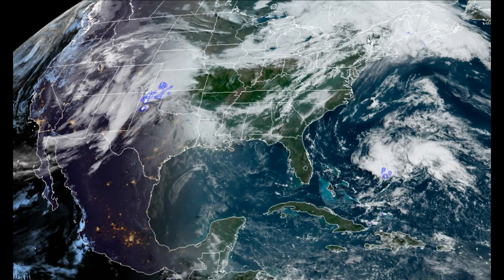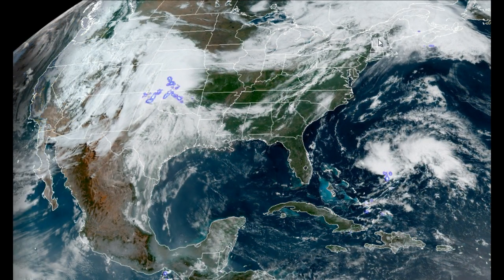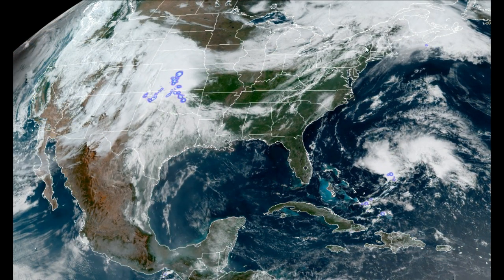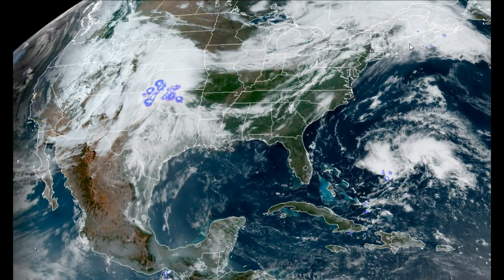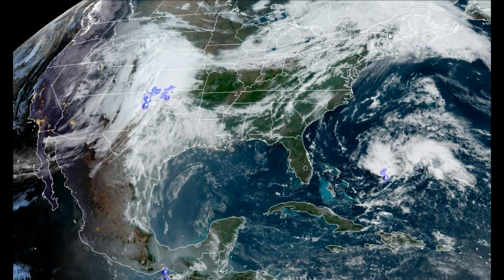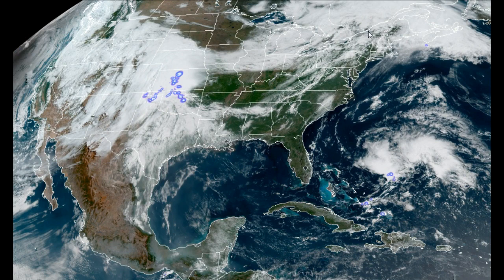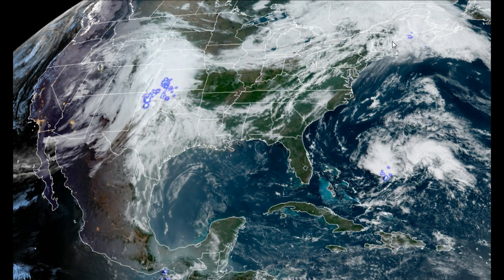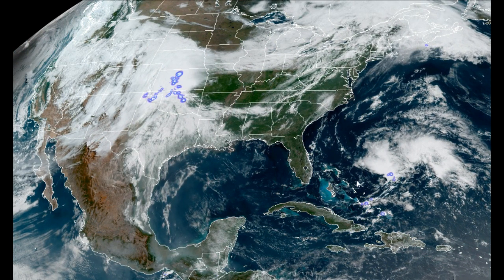This is our setup right now. We have more thunderstorms expected to develop somewhere in this area here and then overspread through Vermont. This will be a fairly short window, as a lot of it will be out of here by around 3:30 this afternoon and pushed into parts of eastern New England, where I think the chances are actually better to see some more severe thunderstorms off to our east. So they power up through Vermont, but probably stronger toward New Hampshire, and as we get into Maine and certainly southern parts of New England.